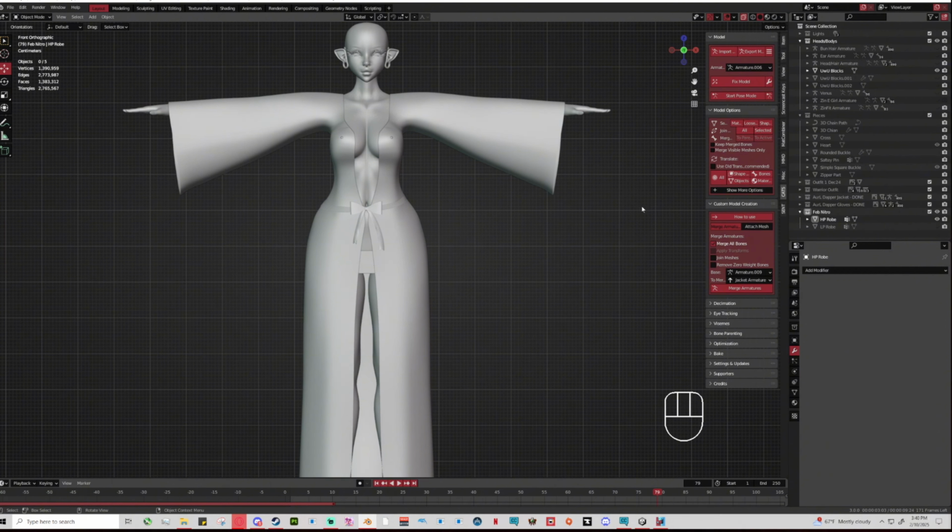So the thing is, with a high poly bake, you need it as close to your low poly as possible, which is why I said whenever you duplicate it, don't move your mouse. You need to duplicate it and just click so that it is laying directly on top of our low poly robe. And you can see where the differences are. So all that clipping is the low poly and everything else is the high poly. So that's kind of the best way I can explain it. Like I said earlier, that low poly just doesn't have a lot of faces and edges to bend and move versus this high poly does. So that's what we're seeing there, and you need them as close as possible.